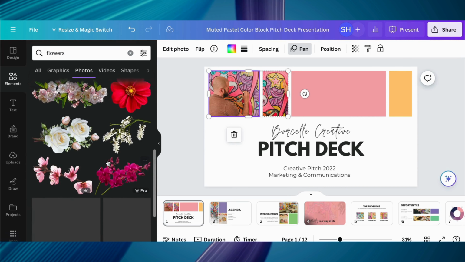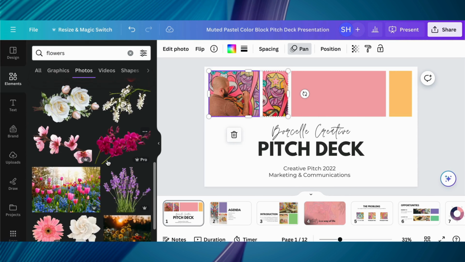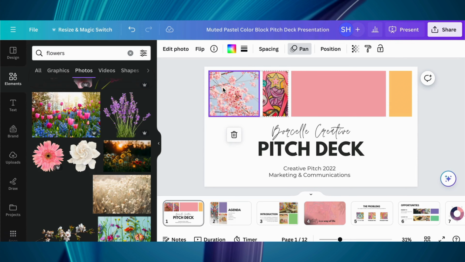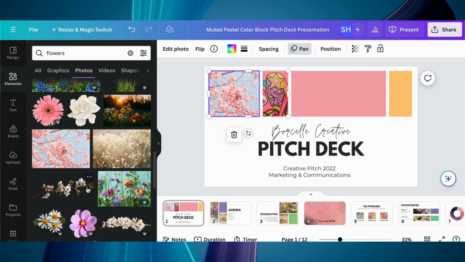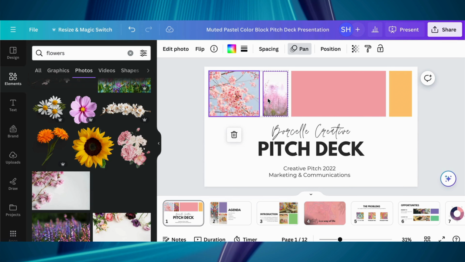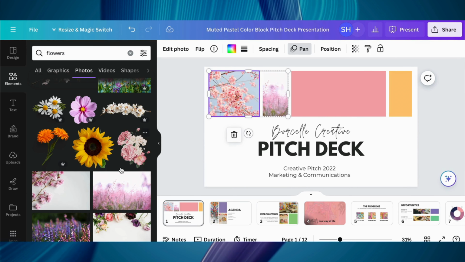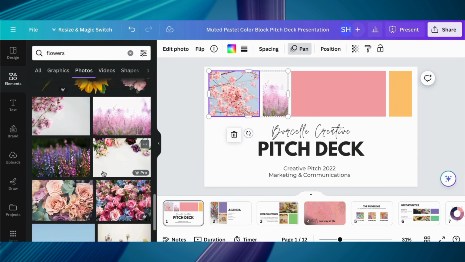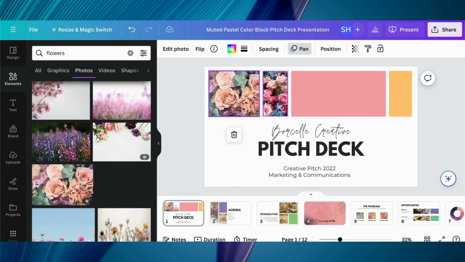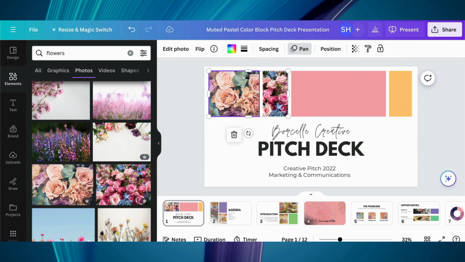I'm just going to scroll and find some pictures that I think are bright and colorful and that look nice. Sometimes it's hit or miss with the colors and trying to find something that matches. But to show you, it's really easy. It's literally click and drop. I'm just going to choose these flowers here so you can see how easy it is to update.